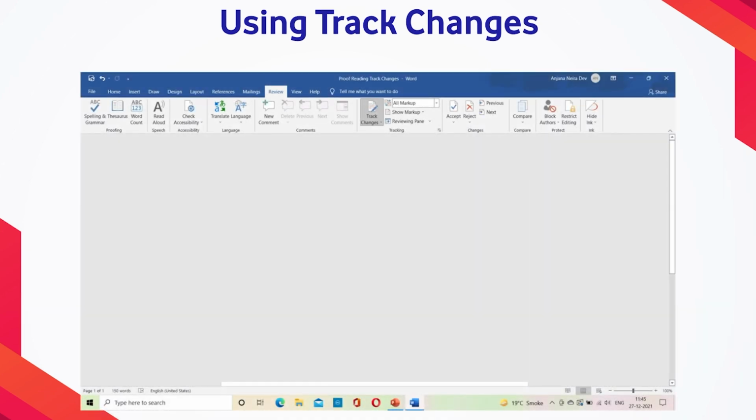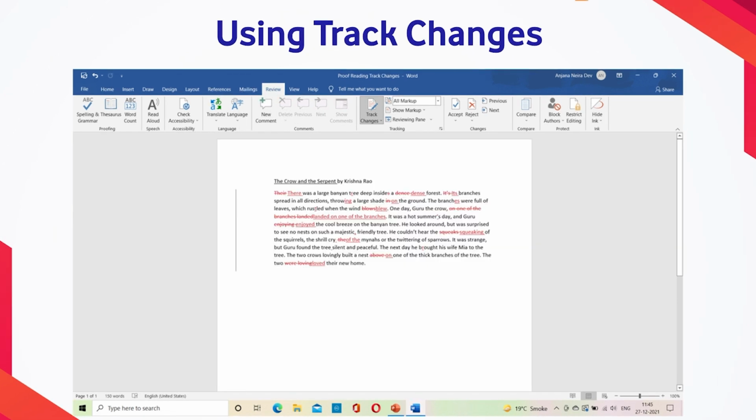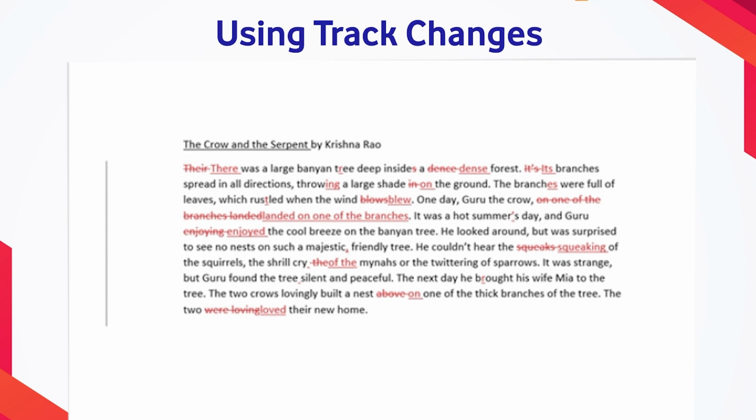So when you look at the review tab, right, if you click on it, it will give you an option of track changes, of making track changes. So when you are correcting errors for somebody else, track changes is a courteous way of doing it rather than just changing their text without telling them, because then they can look at the mistakes that they have made and the corrections that you have suggested. So I used track changes on that same opening paragraph to show you how it works.